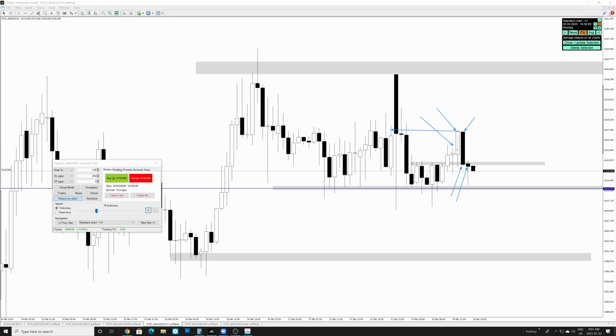So what I'm looking at at this point is, what would make price go up versus what would make price go down? These are the questions you need to ask yourself when you're looking at a chart. If I ask myself what will make price go up, the only thing I can see here is that if this candle starts breaking the high over here, then we can anticipate price to continue moving up. Because then we can say, okay, maybe this move down was a fake out.